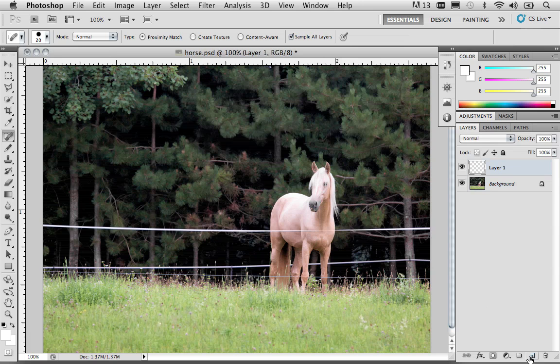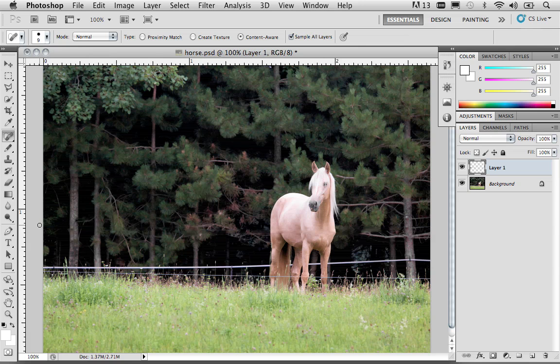And we'll create another new layer. With this new layer selected, again, we want sample all layers selected, but this time we're going to select content aware. With that option selected, I think for this example, I'm just going to reduce the size of the brush a little bit. I'm going to do the exact same thing, but notice the content aware option is selected. So now if I click and drag across this line, and kind of made a mistake there, but I'll just come back. I'm going to go right through the horse and across the entire picture.